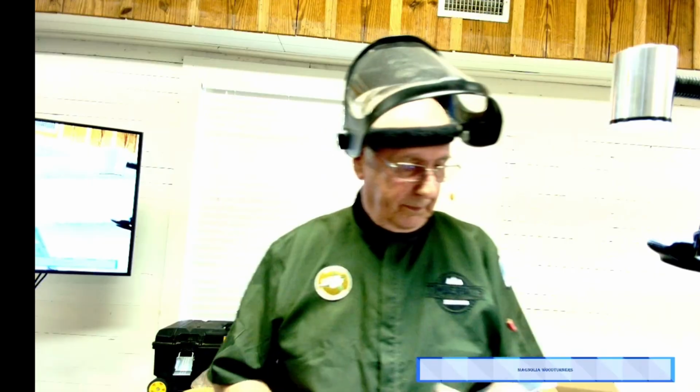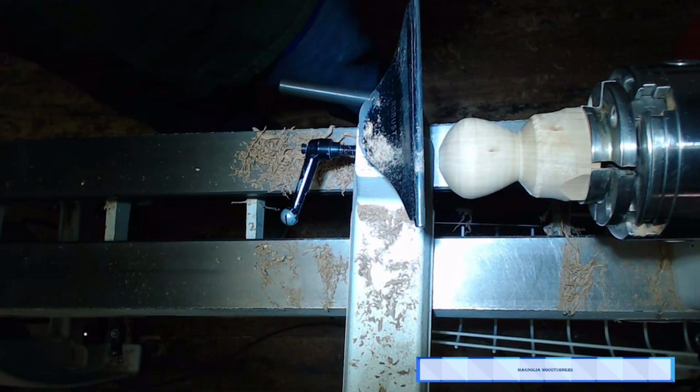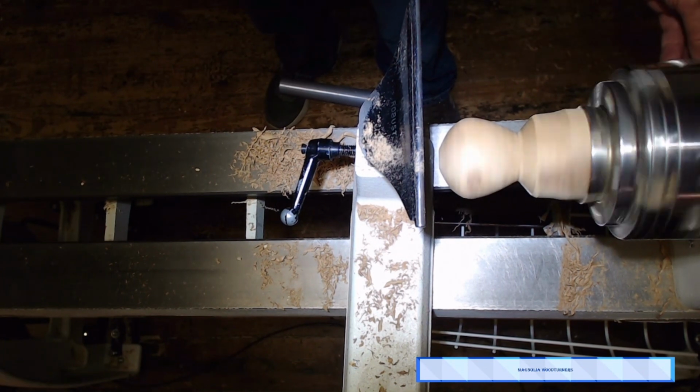As you saw, this is basically the extent of it for this one. So I'm going to start widening that hole now, because that drill bit was the same size as this. It's out to get me.